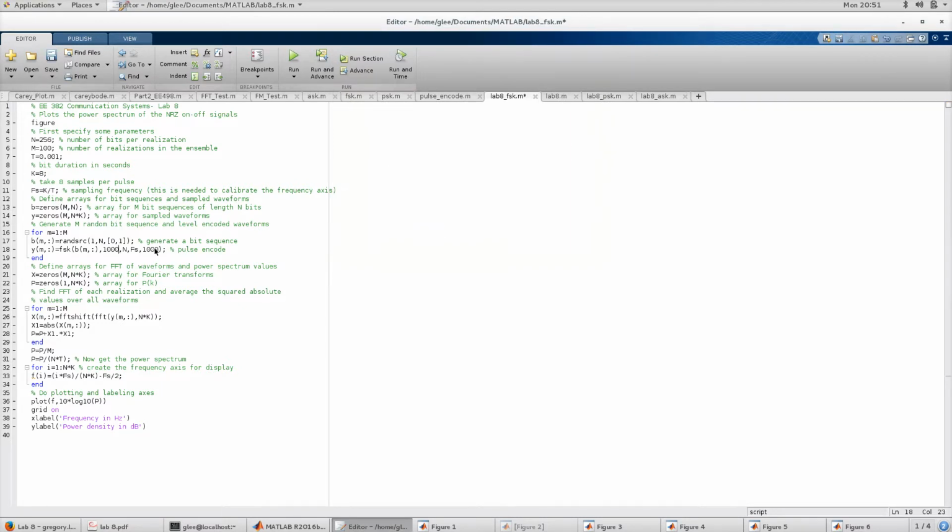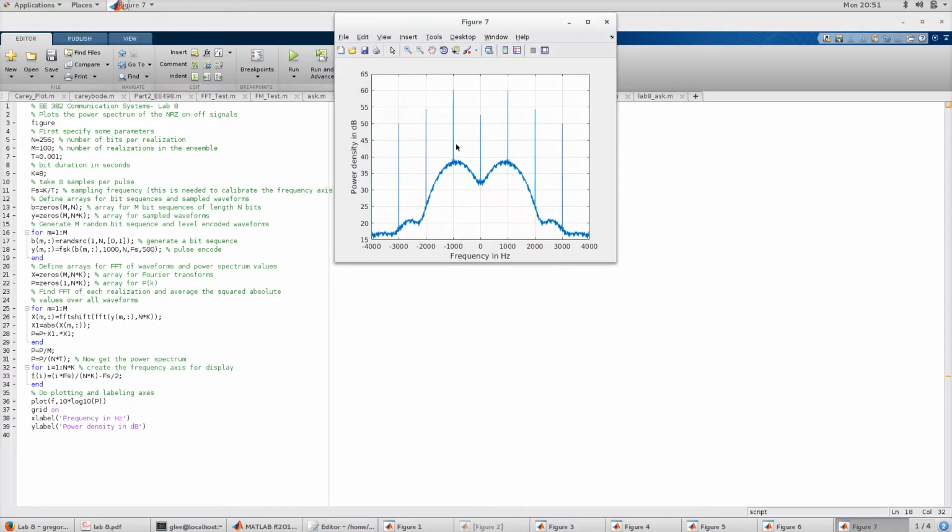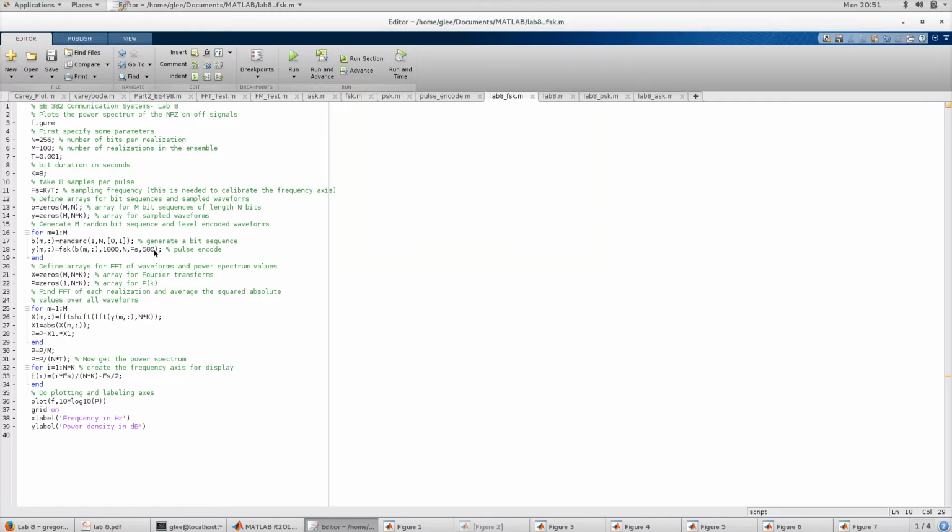Let's try messing around with this a little bit. 500. There you go. And you can see that you can make it do a lot of different things based off of what you set your carrier to and what you set your deviation of your signal to as a percentage. Remember, it has to do with beta, right? So it's how much modulation due to whatever your message signal is.